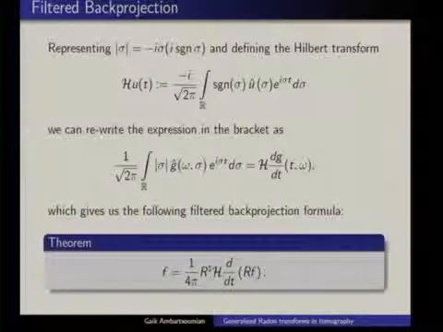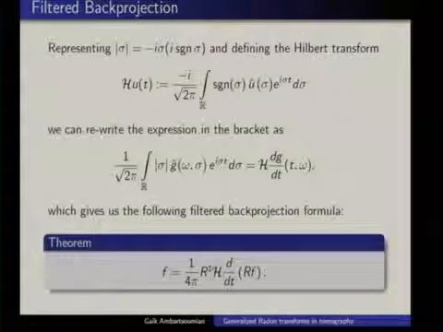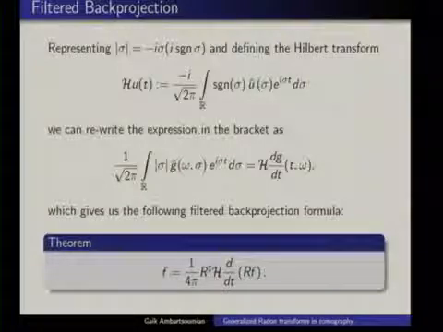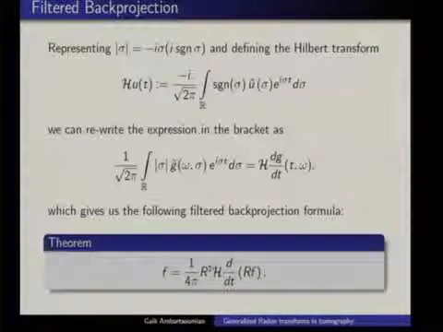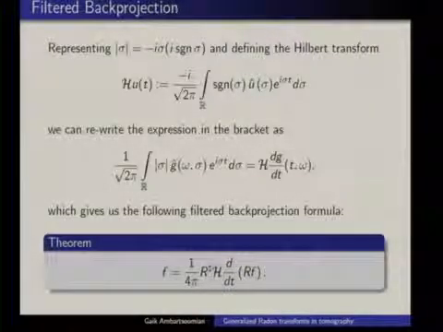So the filtering part, remember before, I didn't have this Hilbert derivative. I had R and R sharp, and I was recovering the blurry version. It turns out that this Hilbert derivative is my filter. So if before doing the back projection, you do this operation, that's your filter. That's what helps you to sharpen the image. Okay? So the filter that we were looking for, one of the versions, would be this.